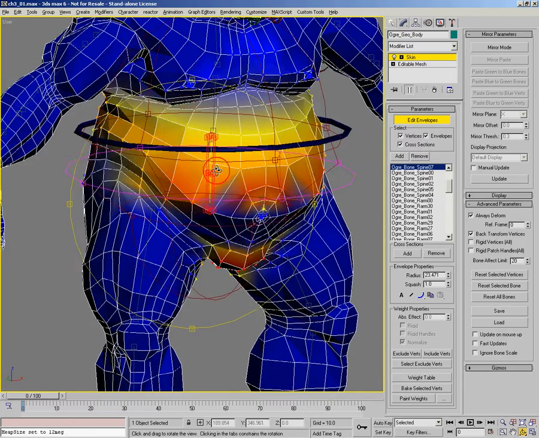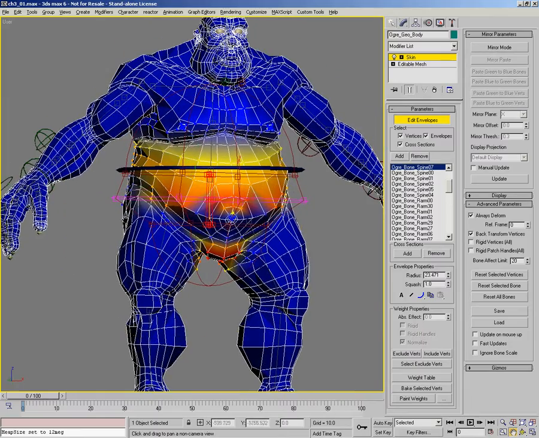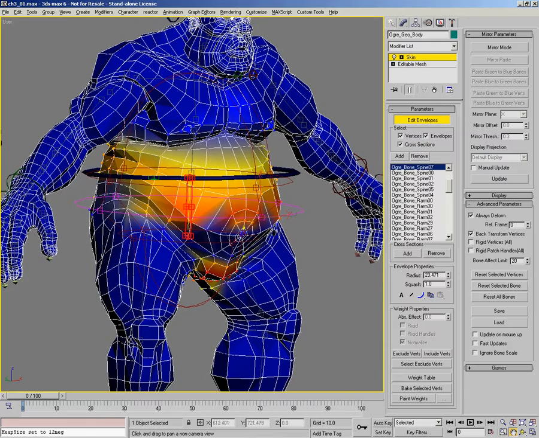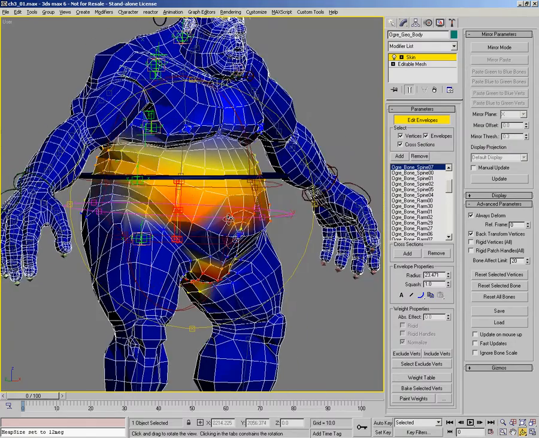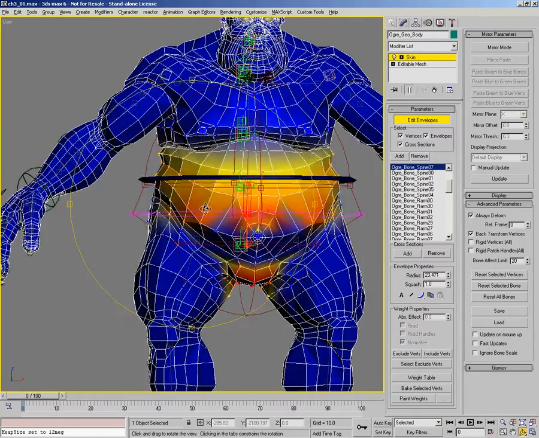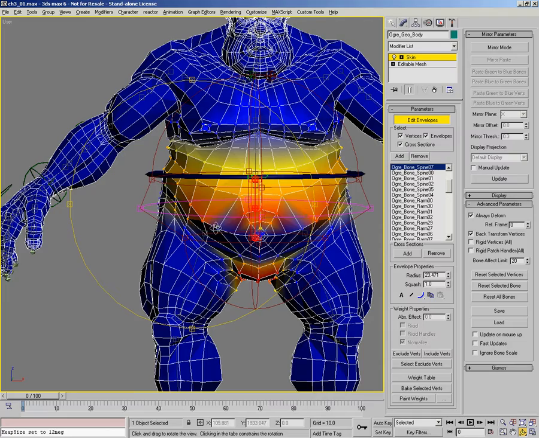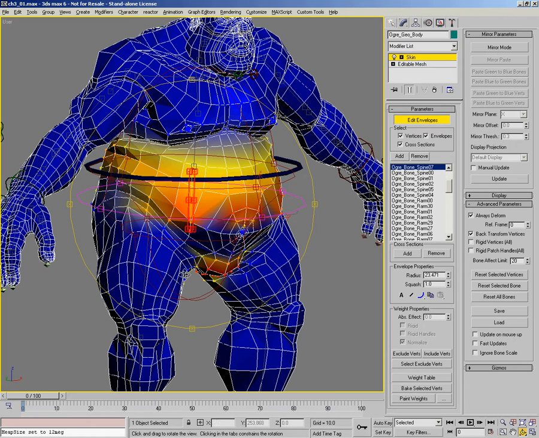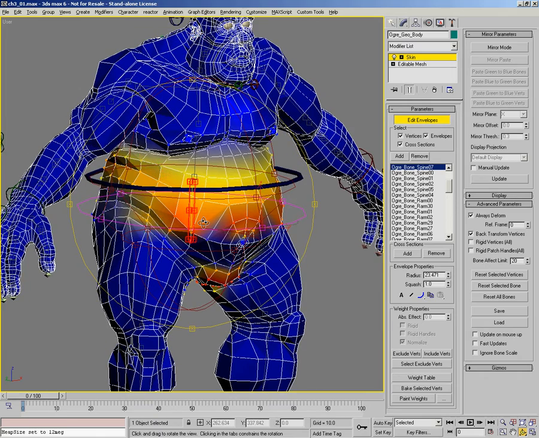You can only get so far, especially with the envelopes in skin, because they can't be adjusted all that much. Envelopes in something like physique are a little bit more controllable, but even still, you can only get so far because it's very much a soft area effect type idea. If you need to change one vertex, even in a physique modifier, it's next to impossible without adjusting something else next to it a little bit. We need to be able to change vertices one at a time, and then in groups as well, but you really need to be able to get down to a finite level of dialing in vertex weights.